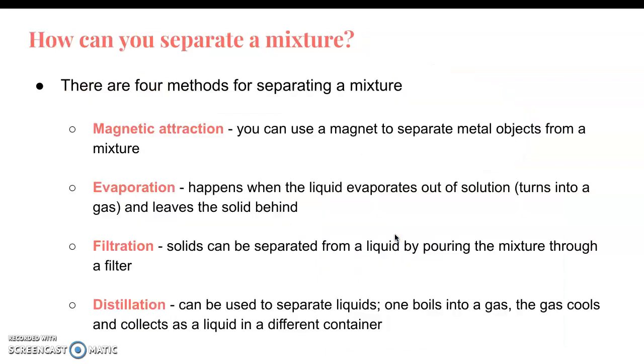All right. So how can I separate a mixture? Well, your book talks about 4 different ways that you can use to separate a mixture depending on what your mixture is made up of. That would help you decide which method to use. So magnetic attraction, if for instance you have some metal in your mixture, you could use a magnet to separate out the metal. Evaporation. So we talked a lot in this class. We brought up the concept of a salt solution a lot.